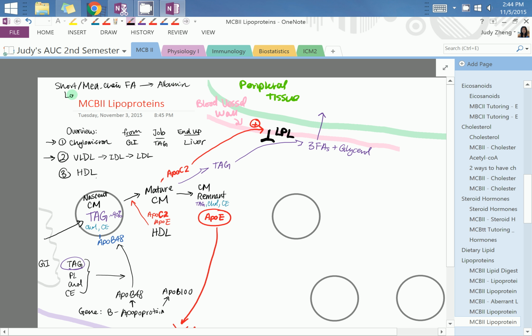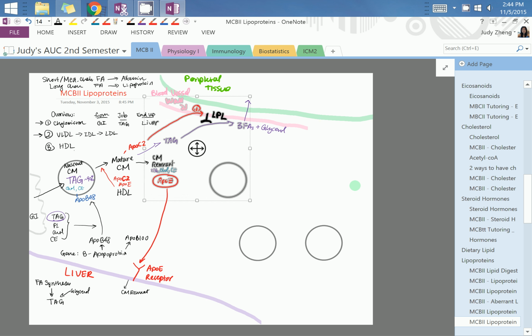fatty acid is delivered by albumin. And then the long chain fatty acids need the lipoprotein. So just keep that in mind. This same thing sort of applies to the digestion as well. The shorter and medium chains just diffuse in. They need to be cleaved off of the triglycerides, but then they'll just diffuse right into the cell, and instead of going to the chylomicrons, they're also transported by albumin. So just keep that in mind.